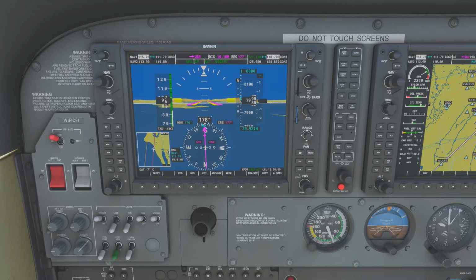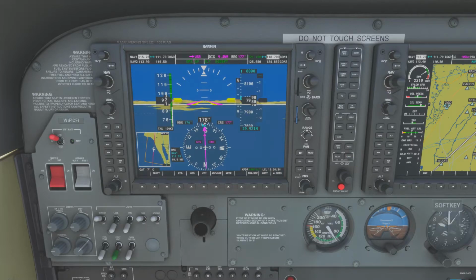Alright, so we are going to be coming to Ryden intersection. After Ryden, we're going to be on a course of 116 and we'll descend to 8,000 feet. We are already at 8,000 feet, so we're just going to maintain altitude after we cross Ryden. That is going to take us to Joseph intersection. Joseph will intercept our final approach course of 034, make our descent to 6,000 until Wolf.